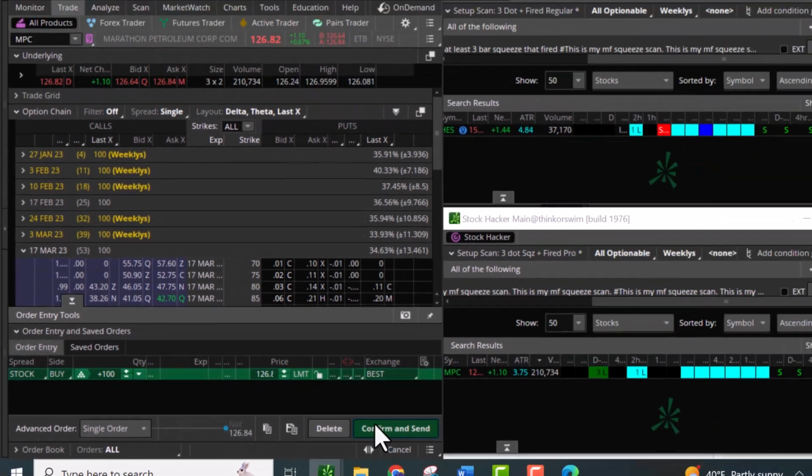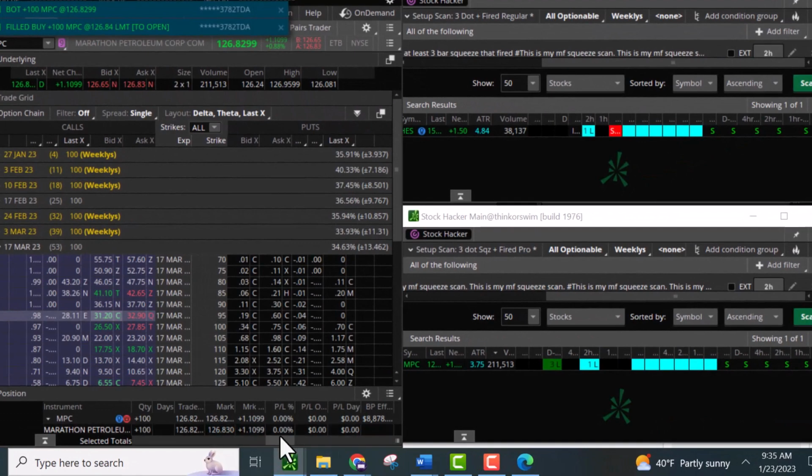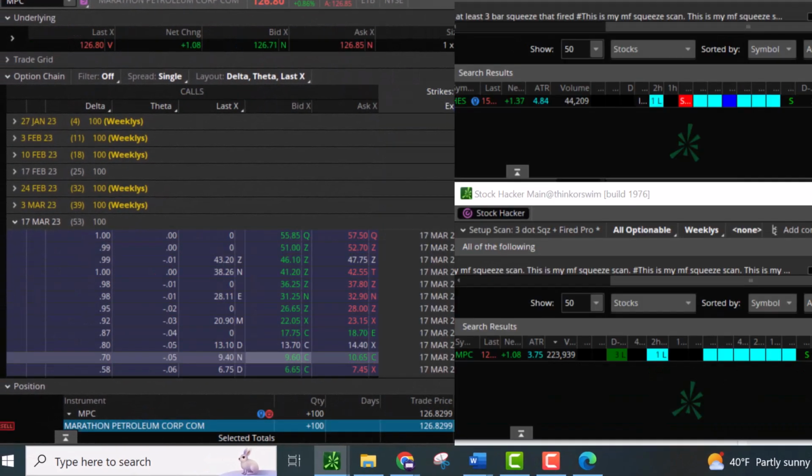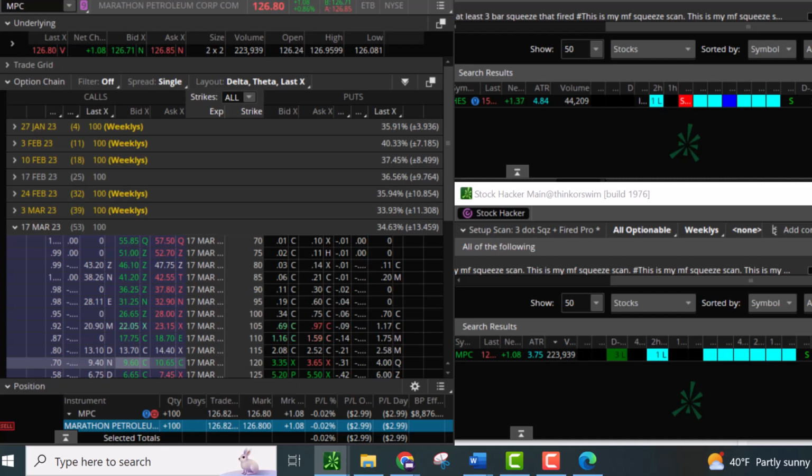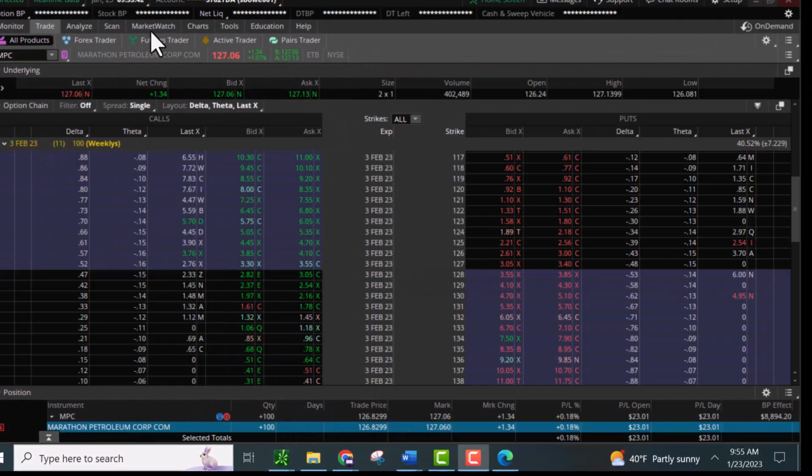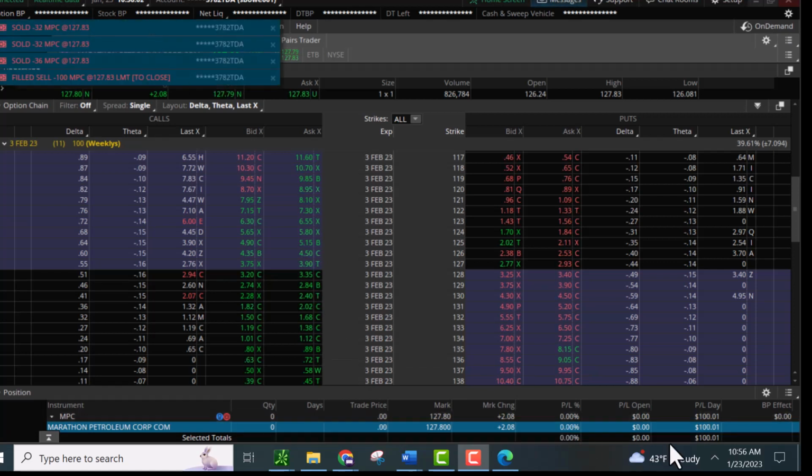Now that I am filled on this trade, I'm going to sit and wait to see if it respects the setup. I usually like to go in and set up my sell order $1 above what I entered at and then wait. My sell order is about to get filled and I'm going to get out of this trade with just a $100 profit. Again, I'm not looking for big gains. I'm looking for small, consistent gains when I'm trying to flip shares.